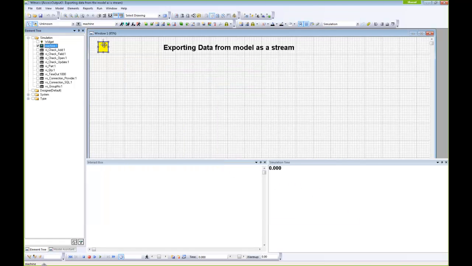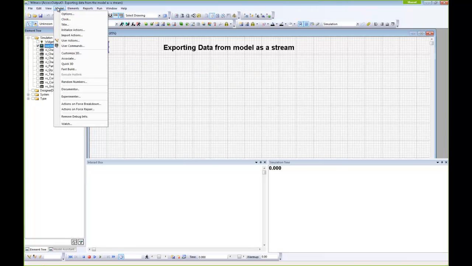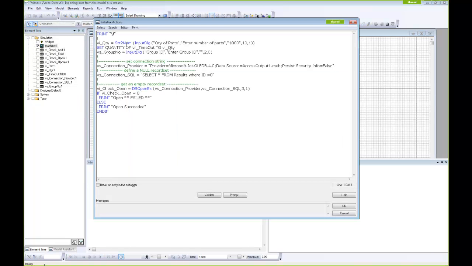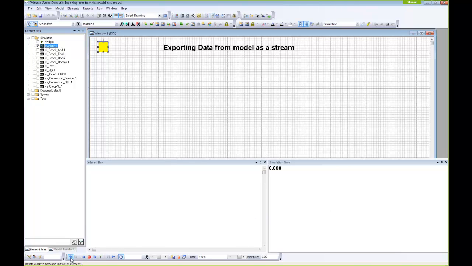What I do need to do, however, at the start is, whereas previously in my user actions, you may remember, I was opening the database and then outputting either as a batch or as a stream from the variable, now, in my initialize actions, I need to make sure that I actually open the connection at the start, and that I keep that open before I do anything else. So I'm defining the connection string, SQL string, and then doing openx at this point. So the result is pretty much the same. In this case, I'm not running the model and then running the user actions. The output will occur in a stream as the model is run.